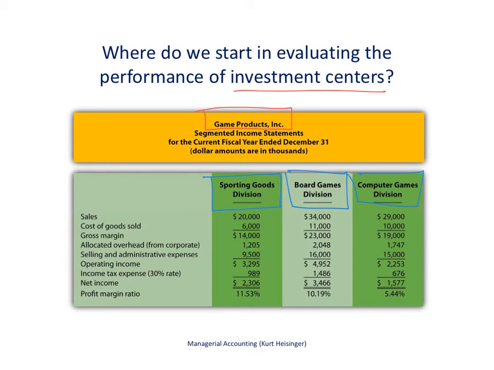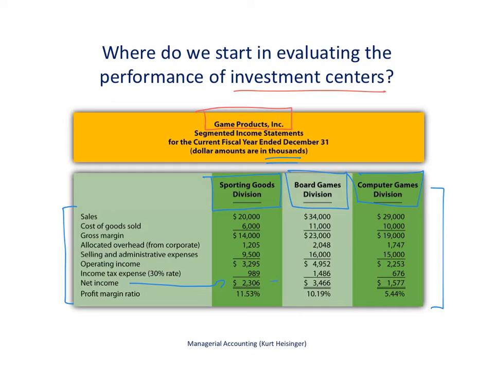And this is a good starting point. We're going to take it much beyond this in other videos, but this is a good starting point. We'll take a look at the profits that each division generates for the company, and that's what you see here. It's good to start with net income, and you'll notice that the net income for each division, of course, is different, and these are in thousands, by the way, that we're looking at.